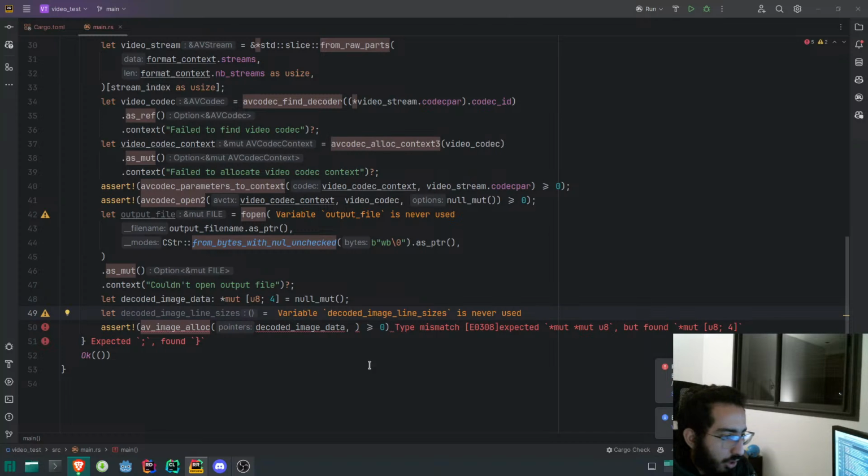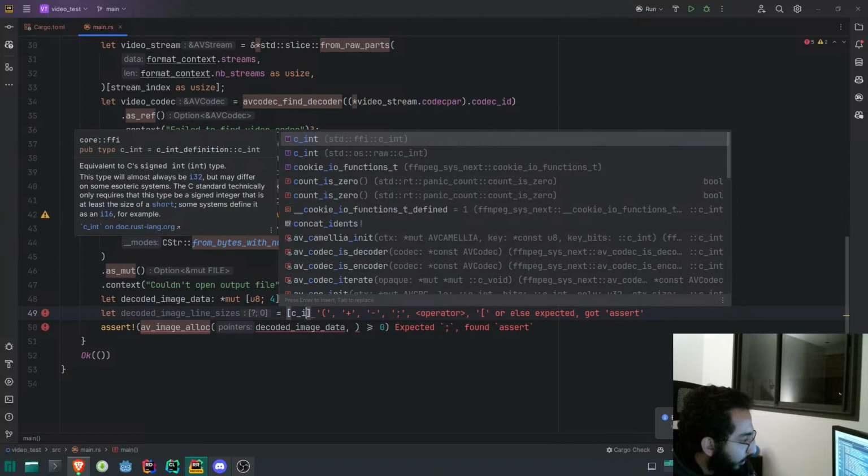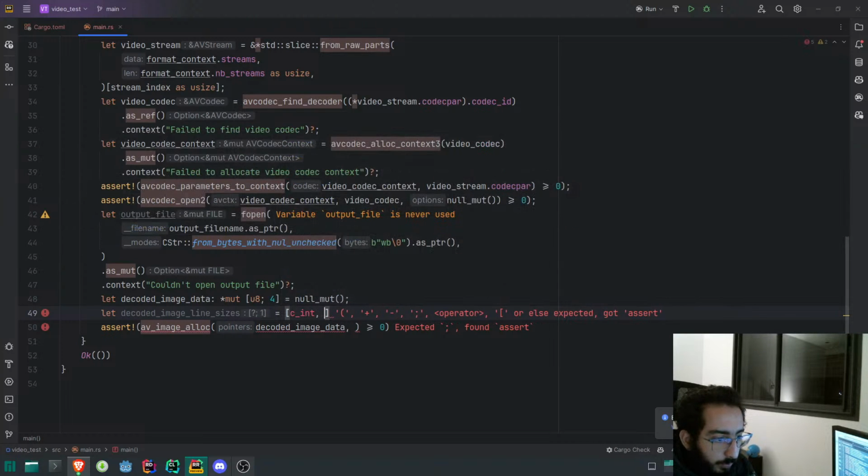It's an int. Okay, so basically it is an array of 4 ints. Okay. An array of 4 ints. C int, yeah? Yep. 4. Is it this way though? No, I don't think.